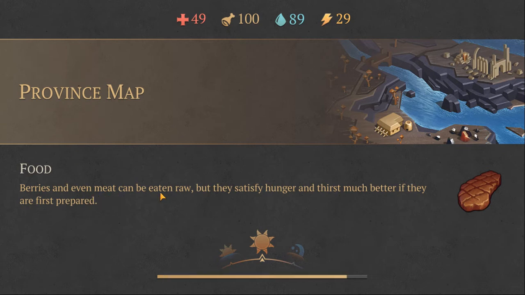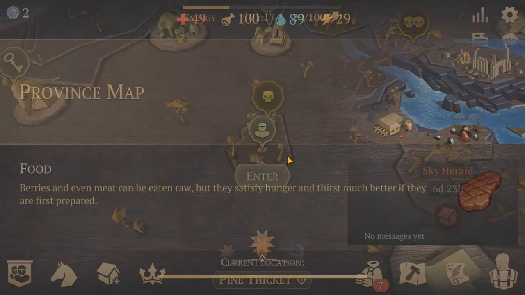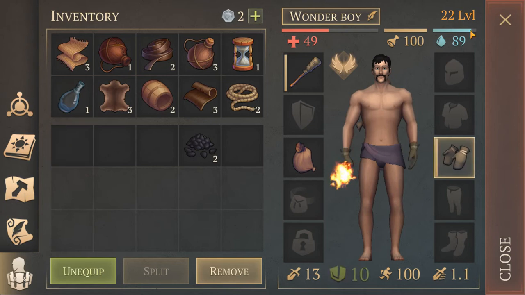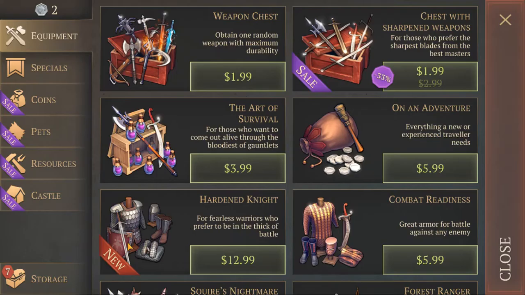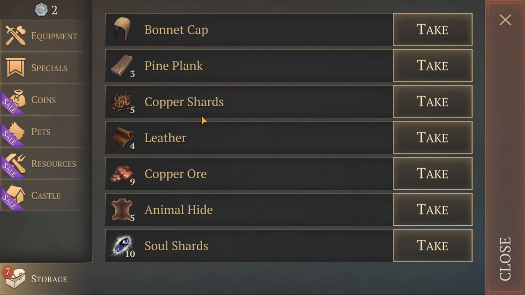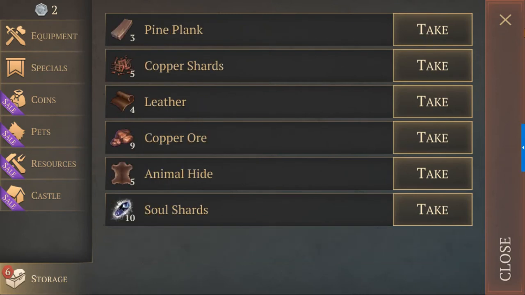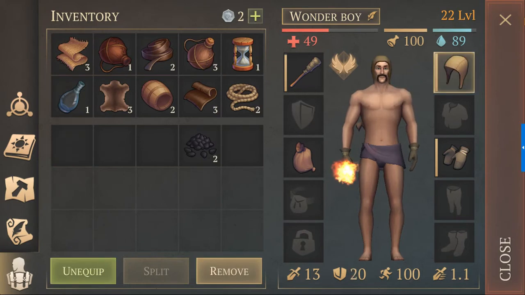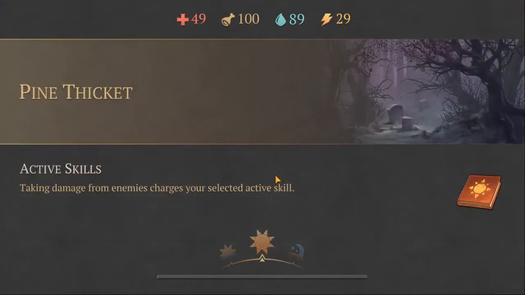Berries and even meat can be eaten raw, but it's a lot better prepared. Man, and now I wasted those. I guess I'll equip the torch, some gloves. Do I got a healable here? No. What about here? No, I got some soul. Ooh, I do got a cap, though. Yes. All right, here we go.